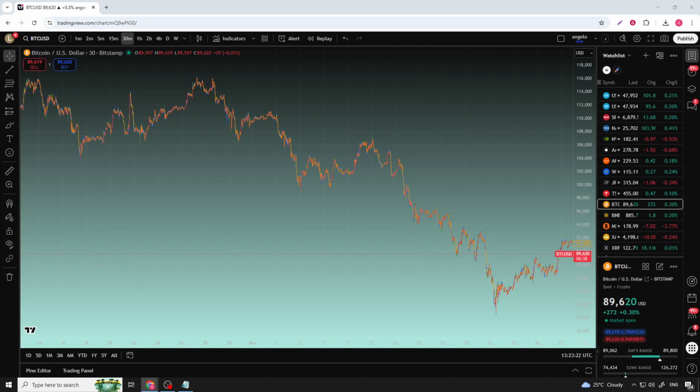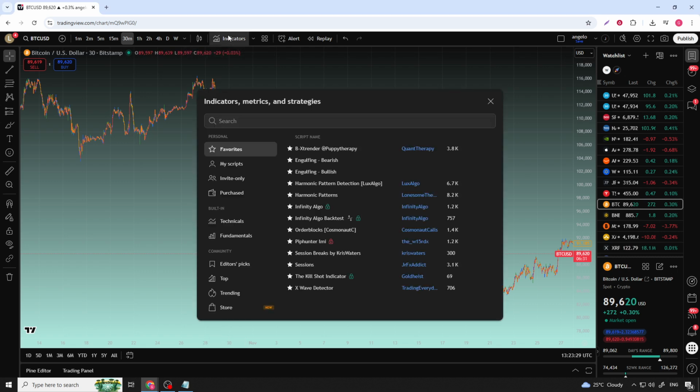In today's video, I'm going to teach you how to add the time-based comparison tool in TradingView Pro. By the end of this tutorial, you'll know exactly where to find it, how to add it to your chart, and how to start using it to compare different time periods in a clean, efficient way.